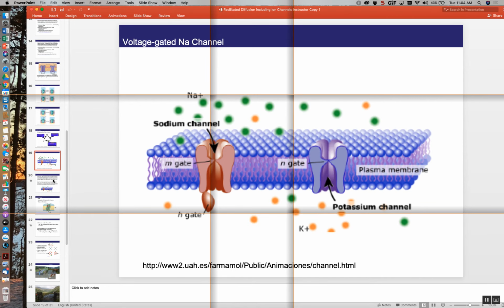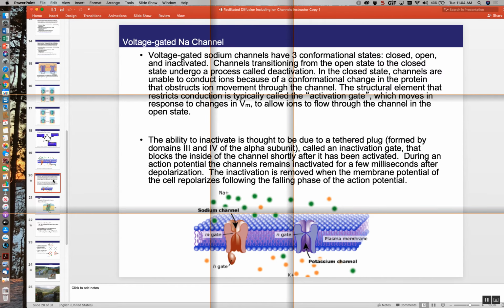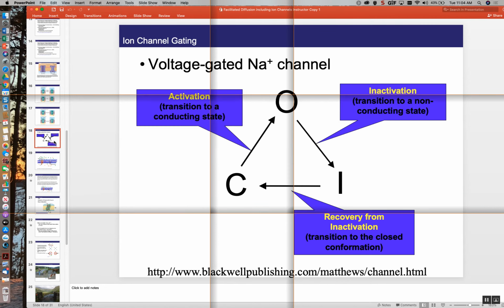Now, just so you know, experimentally, you can drive the cell from the open to the closed state, but it doesn't happen normally. It's not physiologically relevant, but in the laboratory, you can impose such a negative voltage that it won't go to the inactivated state. It'll be driven straight from the open state to the closed state. This is called deactivation, all right? And that is written right here. It talks about deactivation as well. All right, so when you get home, you can read this, and then hopefully that becomes a little bit more clear.